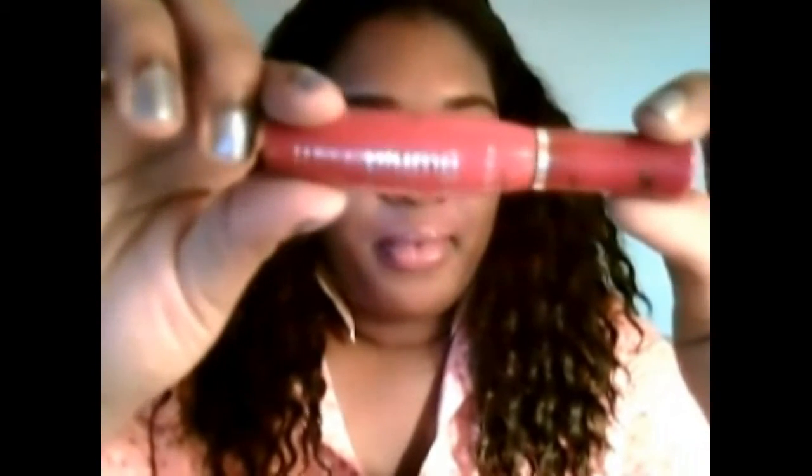As far as mascara — good old Maybelline Great Lash. The packaging is pretty much gone on mine so I need a new one, but black is black. I've also grown to love the Wet n Wild Mega Pump Mascara — I also love the one in blue. So those two are my favorite mascaras, and I'm going to be trying out the falsies next.